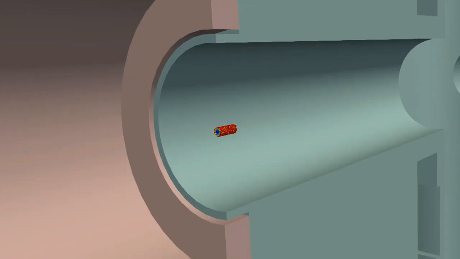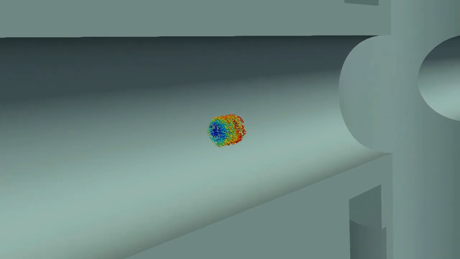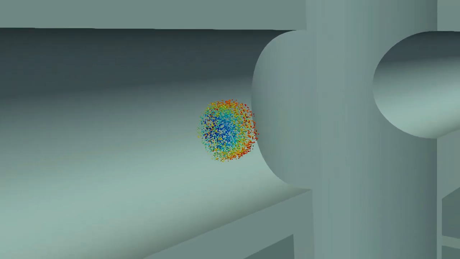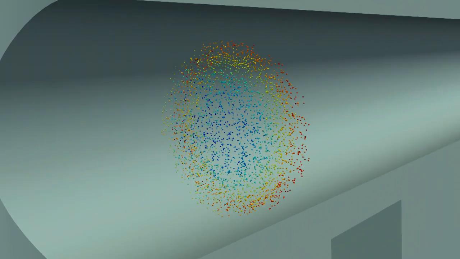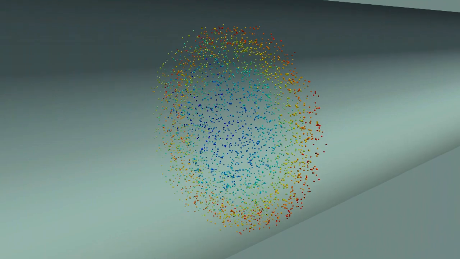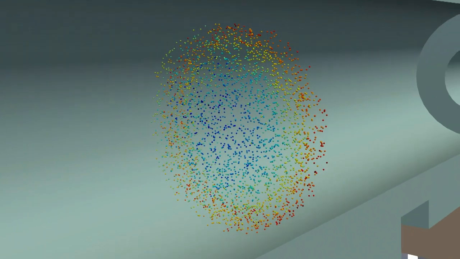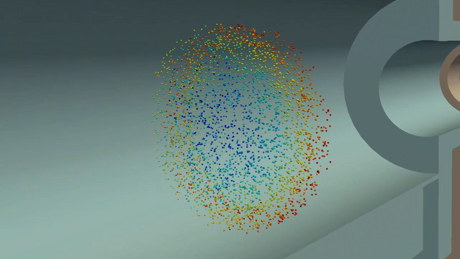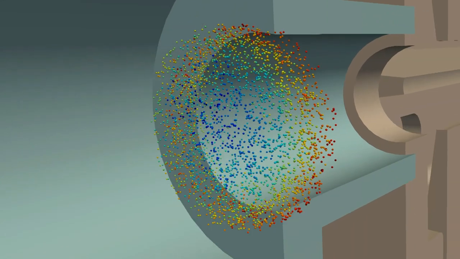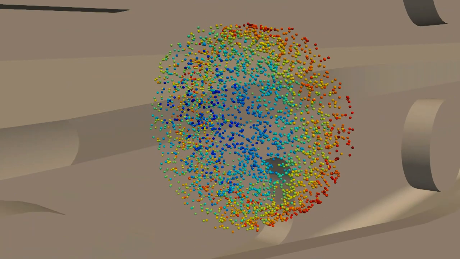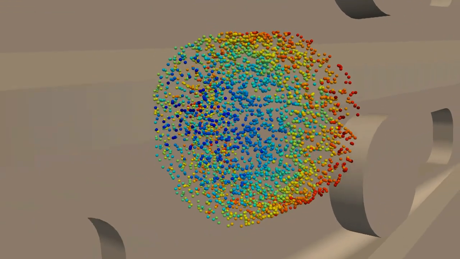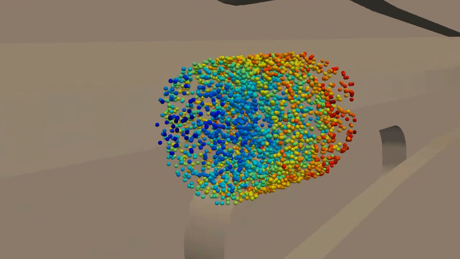At the exit of the source of an accelerator, the beam of electric particles, here positively charged ions, is only a few millimeters in diameter. The strong repulsive force between charges of the same sign literally shatter the beam. You have to strongly focalize the beam using an axial magnetic field so that it can enter a long radiofrequency quadrupole cavity.